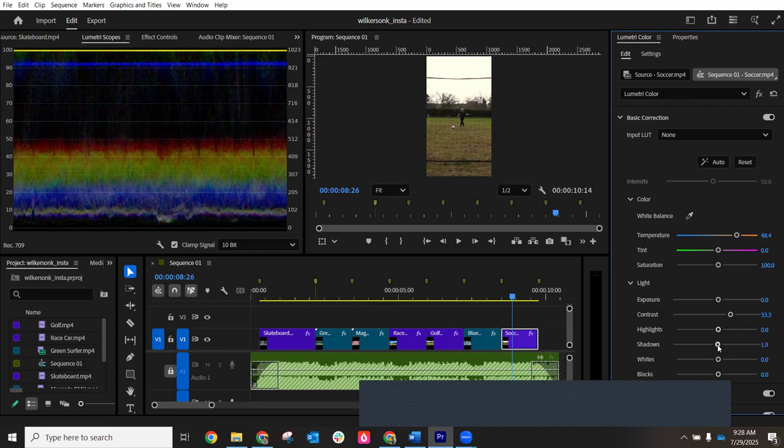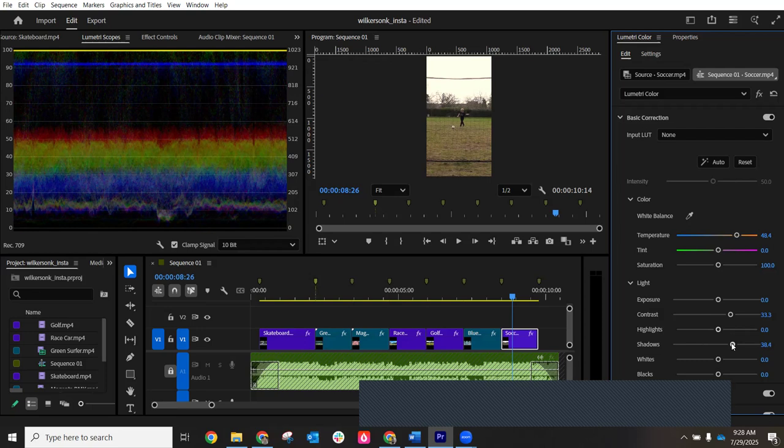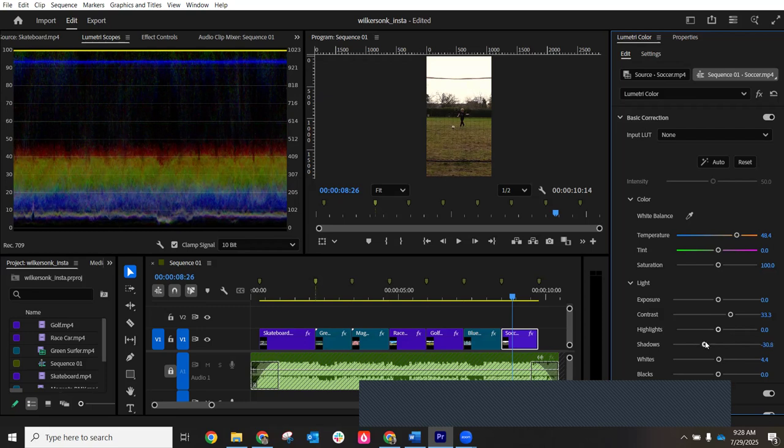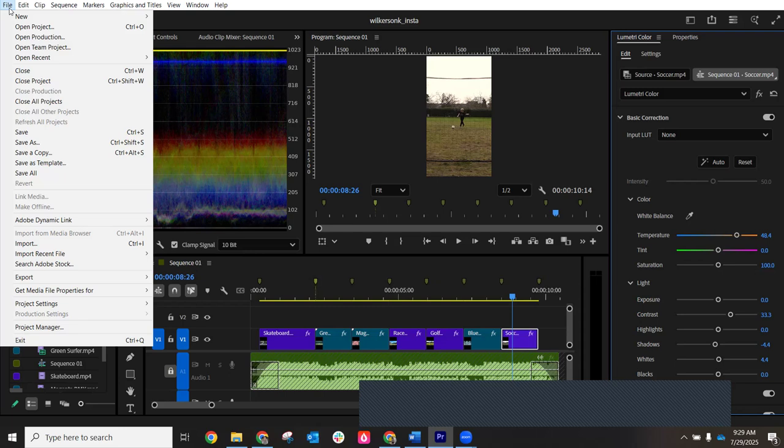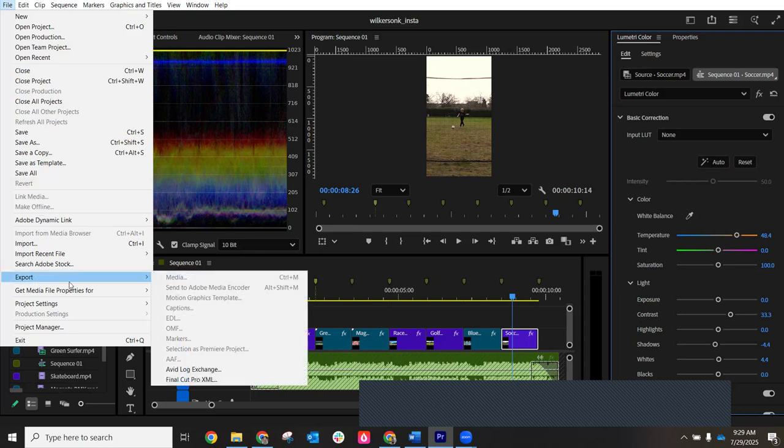Contrast up, shadows down a little bit, temperature up a little bit. So I can fiddle with some of these, probably in very small increments, to improve it. So now I am control saving, and I am going into File, Export.